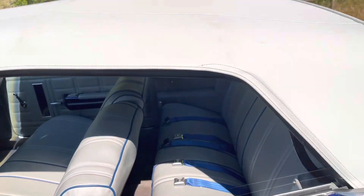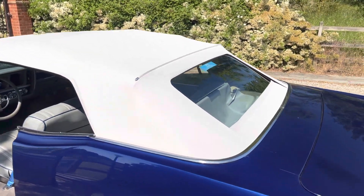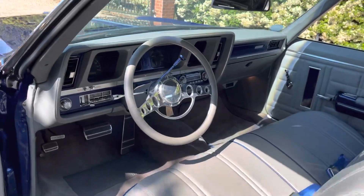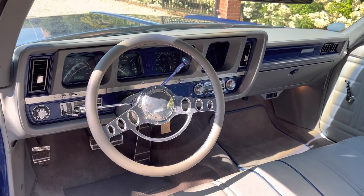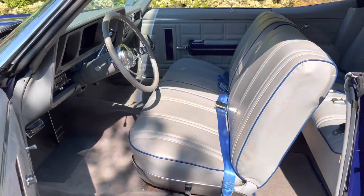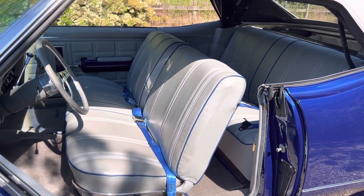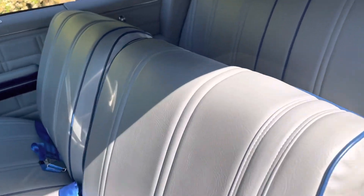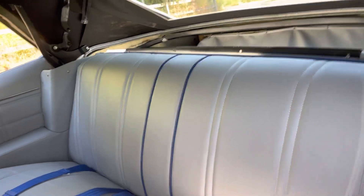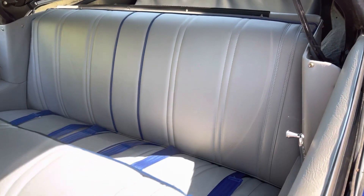Let's check out the roof — we'll get the power roof down shortly. It's a new white roof with a glass rear screen, so no worries about that cracking. The retro steering wheel and dash look pretty standard until you start looking at the gauges — it's got nice modern ones that work. Mist grey leather interior with blue piping, and a nice bench seat at the front split between left and right. In the back we've got three lap-strap belts, so you can legally get five people into this vehicle.